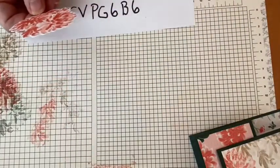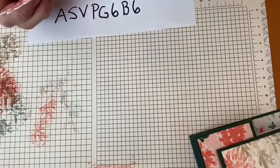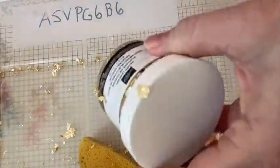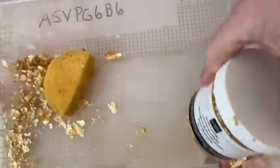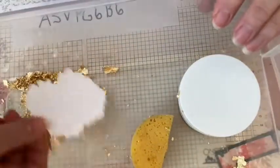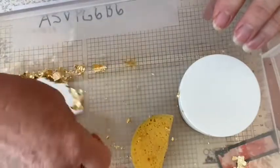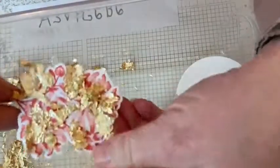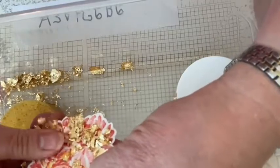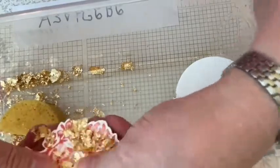So it's still tacky, but we're going to take our little gold flakes that are in this huge shoebox so that they don't end up all over. These are the gold gilded leafing that likes to just get all over. So let's get some all kind of where we need to be. And what I'm going to do is just smush this down on here. Let that glue pick up some. And it's a hot mess now. So what you want to do first is kind of smush it in with your finger so that it gets smushed into all that glue.